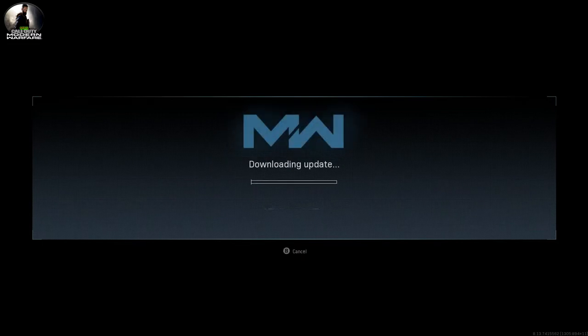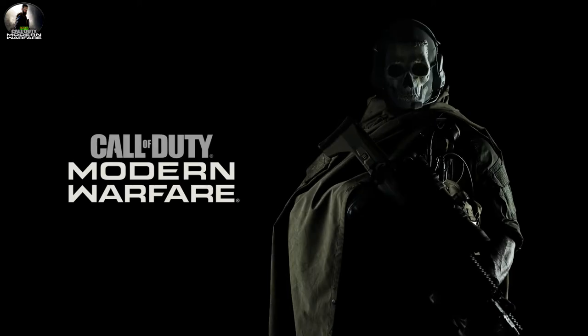Downloading the update. Okay, so now we're downloading the update. You saw the bar go all the way across. We've downloaded the update, slash patch. They call it a patch in one part of the system. They call it an update in another.